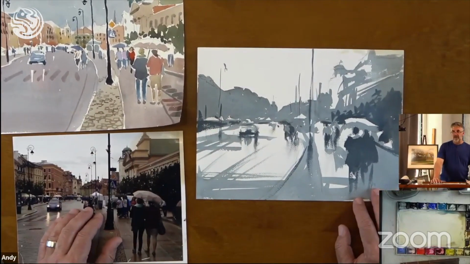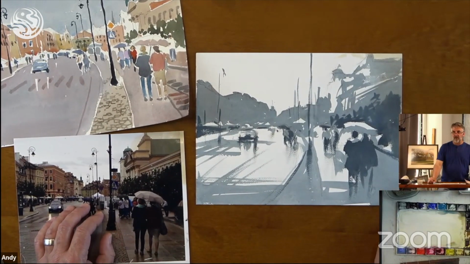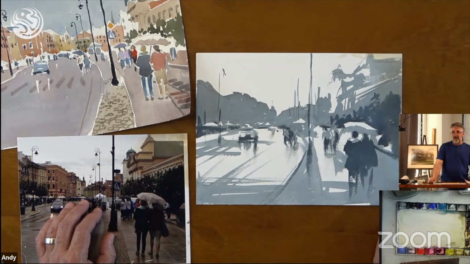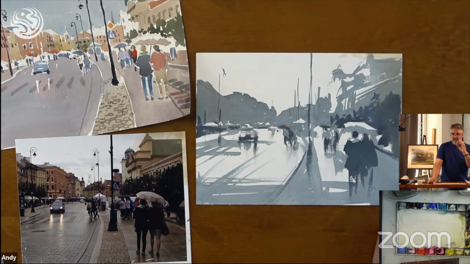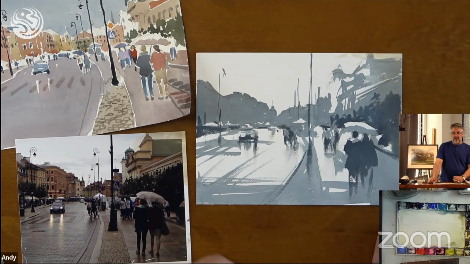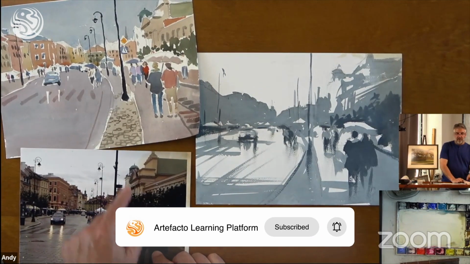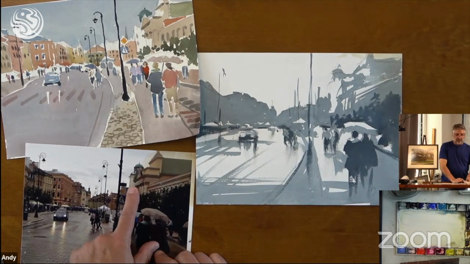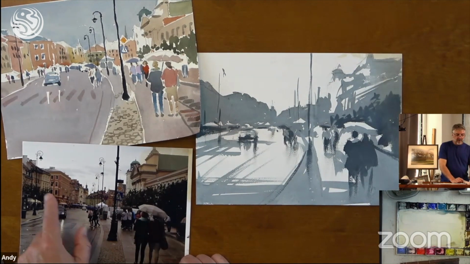Okay, so again, the difference between just getting bogged down in separate little shapes of colors and not paying attention to values, which happens all the time. I'm always encouraging the students to squint their eyes down at the scene. What looks light on my value studies, I just leave white paper. But you're not just thinking about, oh, this is a white building back here. It's a white building, but compared to the sky, it's a deeper value. So I've got to include some of those in that earlier wash. Same thing with all these.